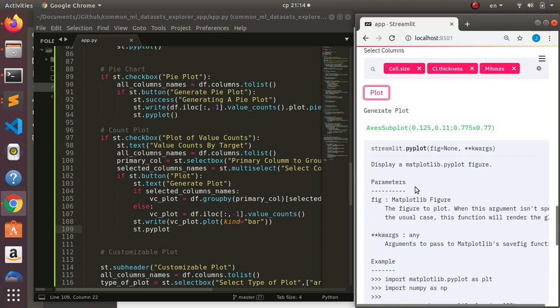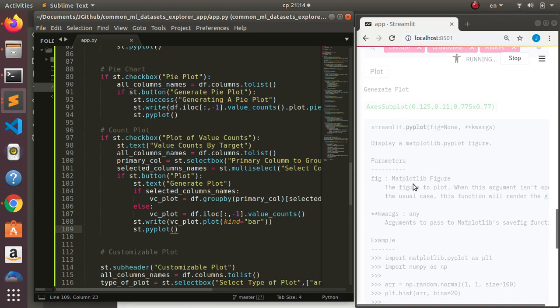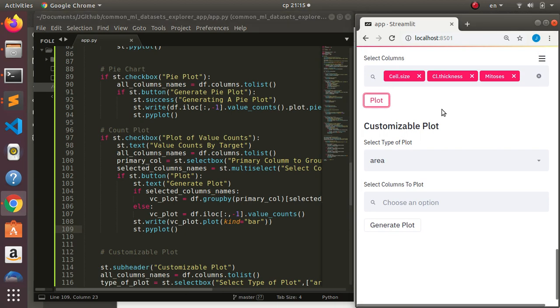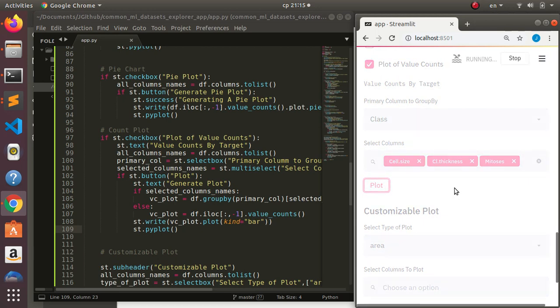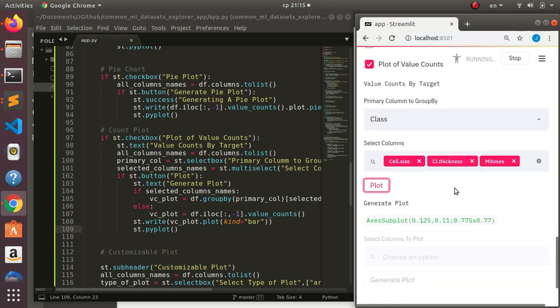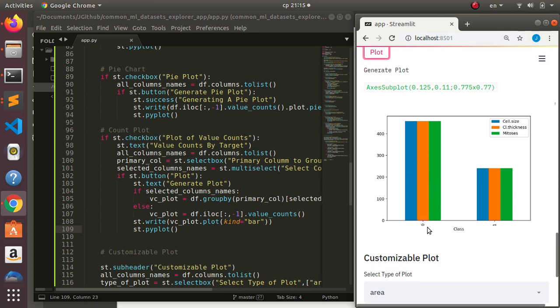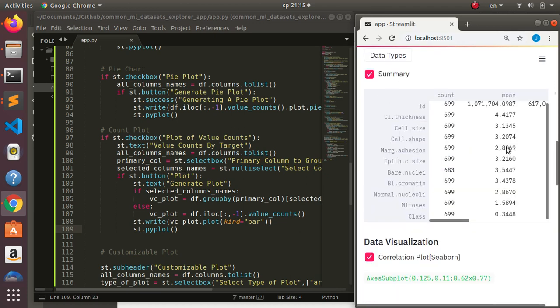So generating the plots, it's giving us some error. We forgot that function. And you see how nice Streamlit is. Even if you forget something, it's able to give you the help, which is very, very interesting. Not just the error, but at least the help, in case you omit something. So let's do the plot again, which is referring to this particular plot, right? So subplot, wow, this is very nice. So now you see we have our plot for class 0 and class 1. Very, very interesting. So that is a basic idea about the app that we have built.